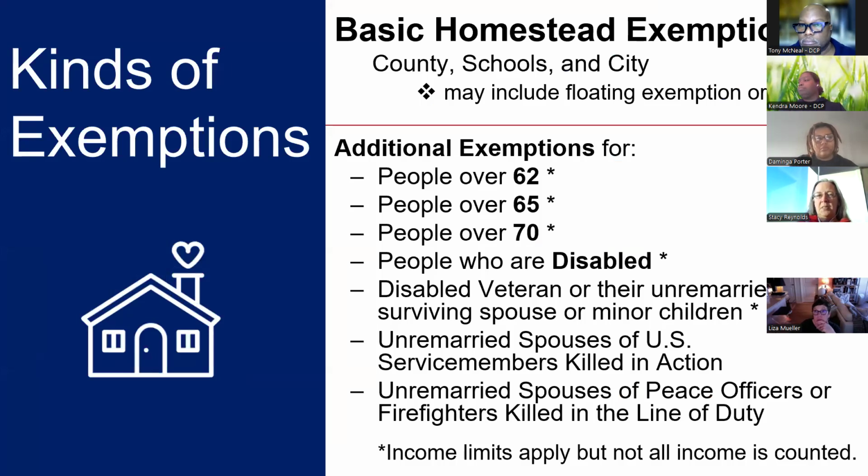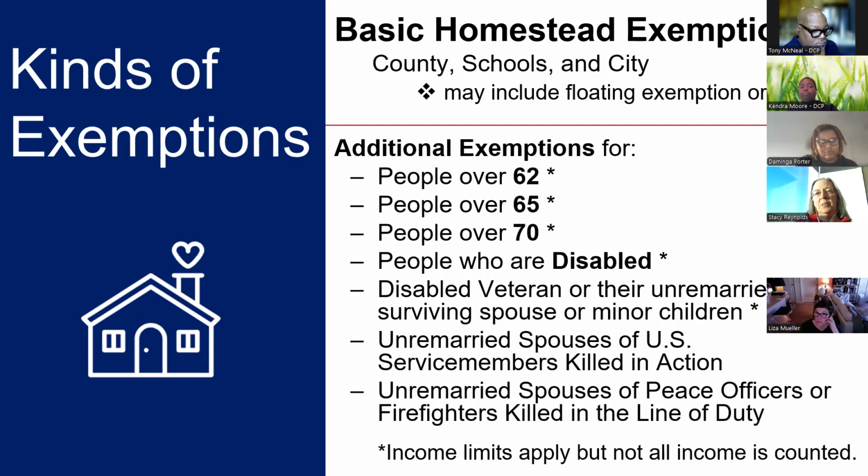The kinds of exemptions that are available: there's a basic exemption that, if you are eligible for homestead exemptions, you get regardless of whether you're a senior or what your income is or any of those things. You just automatically get it. Now, you do have to apply. They're not just going to know that you're living in that home. You have to apply for it, but you can get it regardless of age or income. There are additional exemptions that will be on top of the basic exemption, and those are going to be triggered by certain life events. Like, as you age, there are going to be additional exemptions at 62, 65, and 70.